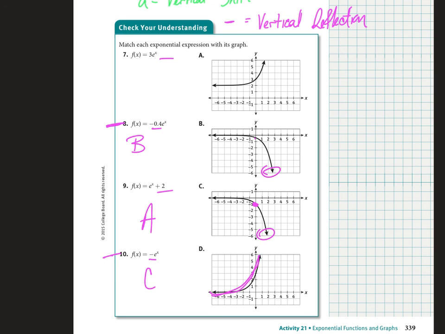So this value has to be A. Now let's justify why 7 is D though. It's supposed to go through 0, 1. We know that. But it's not going through 0, 1. It's going through 0, 3, which is 3 times more than it should be. It's still asymptoting at 0. See, this other one is going through 3, yes, but you can see it's not asymptoting on 0. It wasn't stretched. It was moved. The whole thing was moved. This one went from 1 to 3, and it kept its asymptote. That's why the 3 in front there has stretched it.